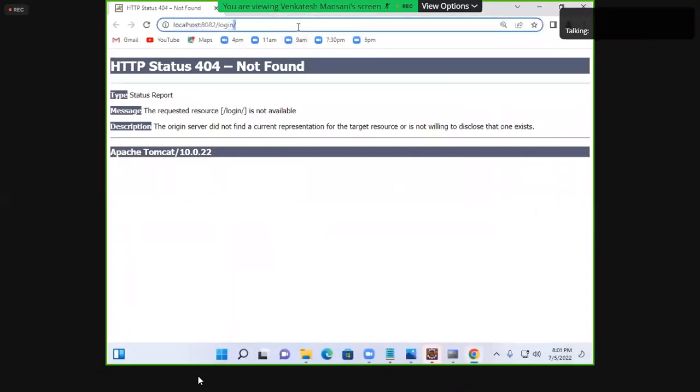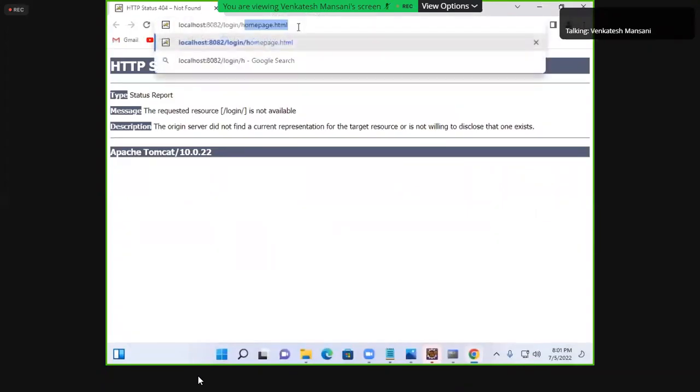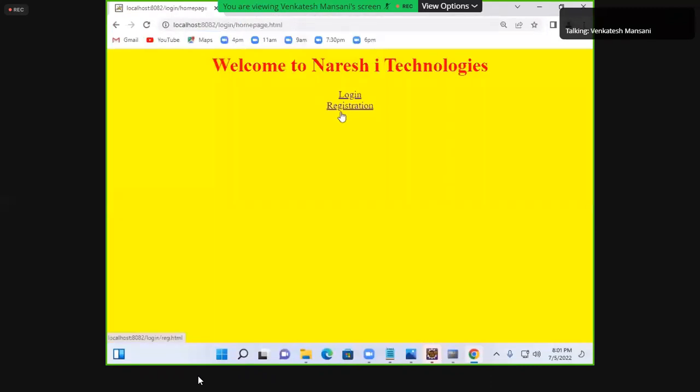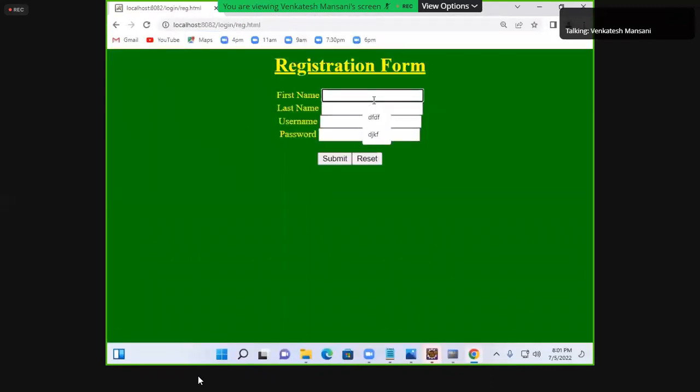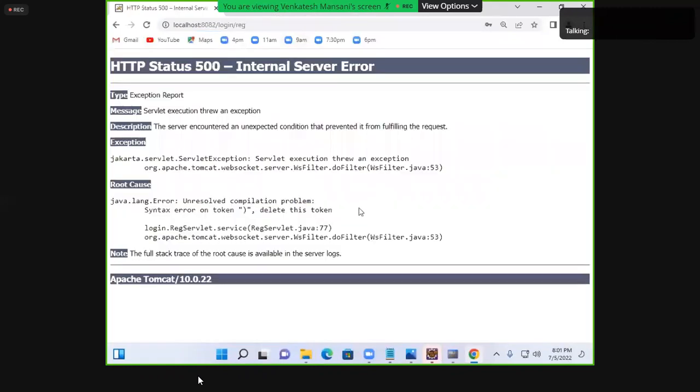Here, homepage.html, registration hyperlink. I'll register: first name, last name, username, password. If I click the submit button, which line missed?